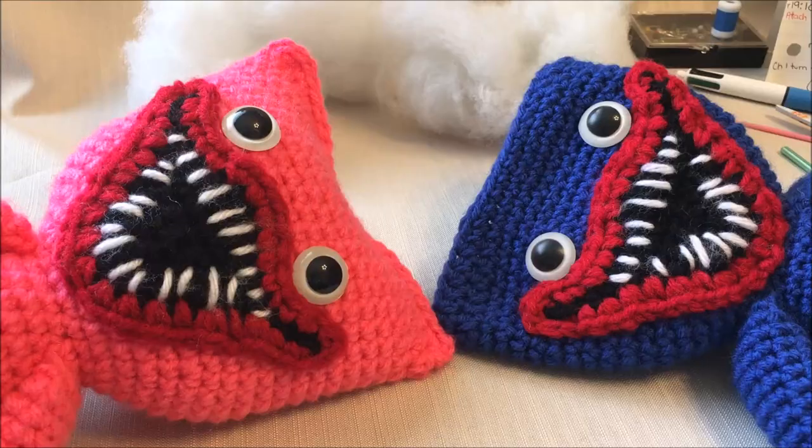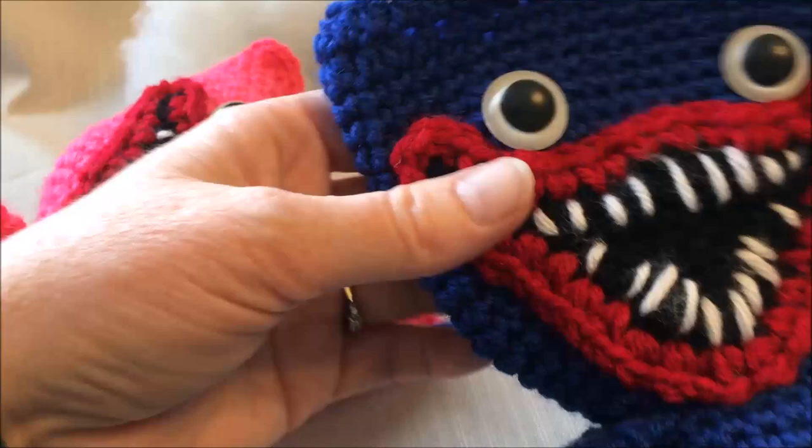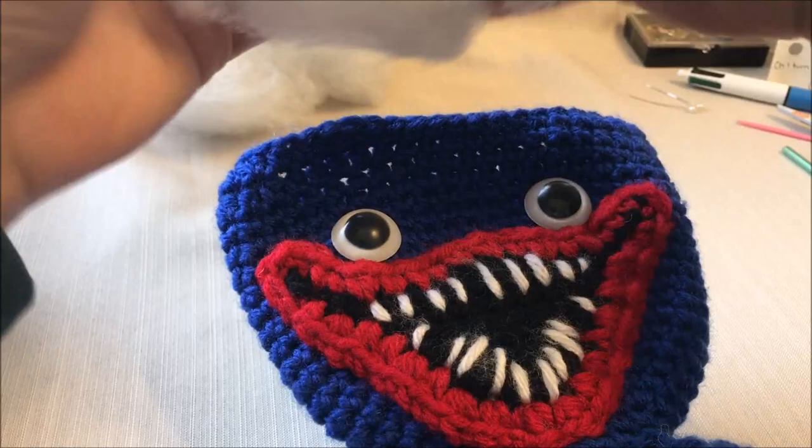So you should have your mouth all stitched on, tied off in the back. And now we'll just stuff the head and close up the top. And when you're stuffing the head, keep in mind that he's going to be more flat instead of round like this.